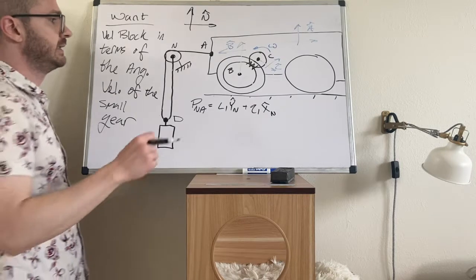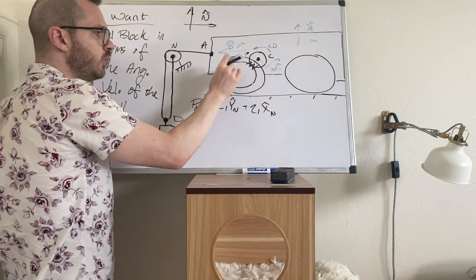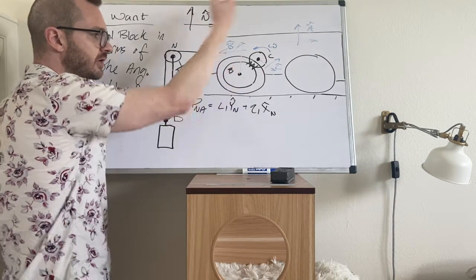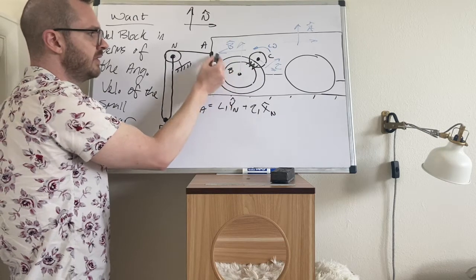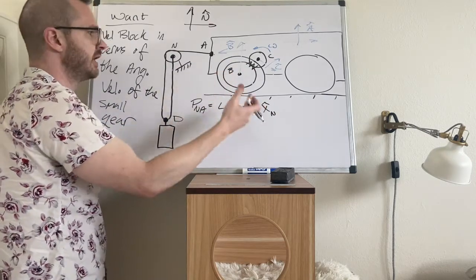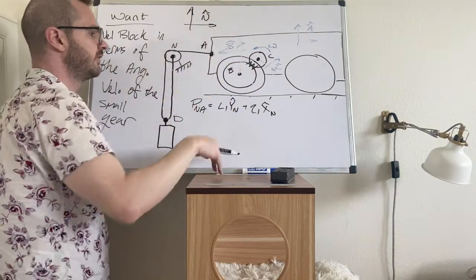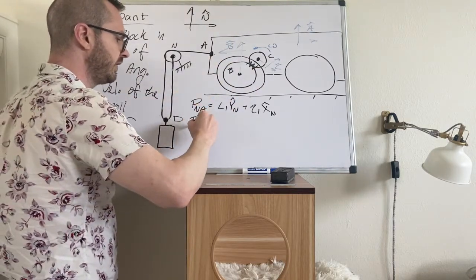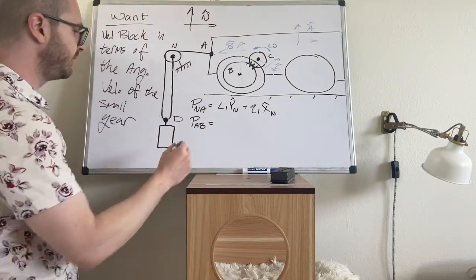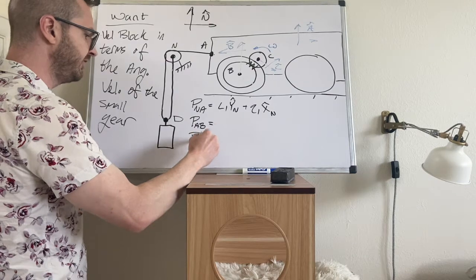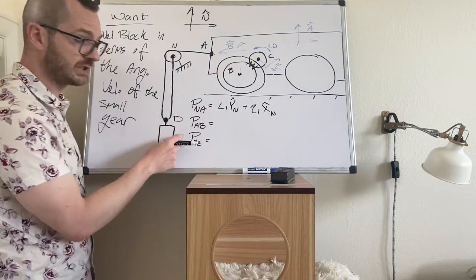Next, consider that if the wheel is translating, then the cart is translating. So there's no relative velocity between points A and B. These 2 points do not move with respect to each other, assuming that the cart is only going left and right, it doesn't spin or anything crazy like that. So what we can do is we can say the position vector from A to B, and we can similarly do the position vector from A to C. And in both of these cases, these position vectors are actually fixed.